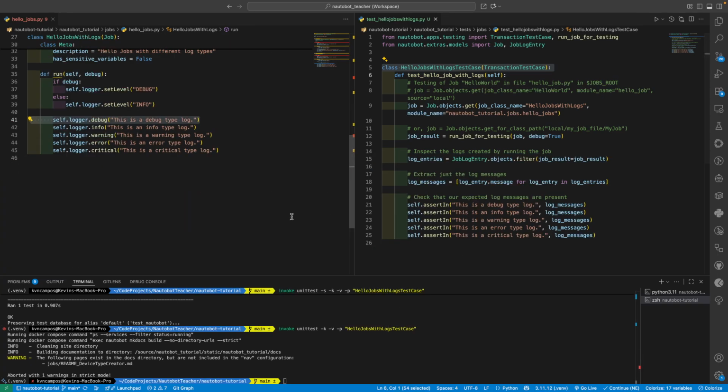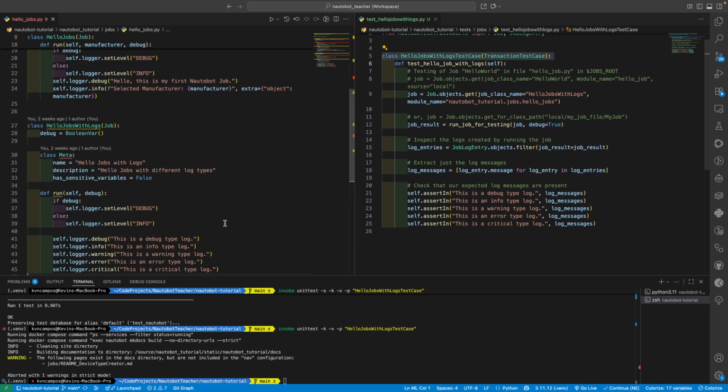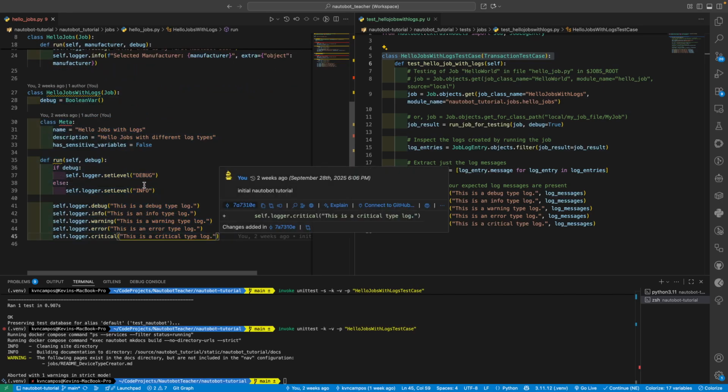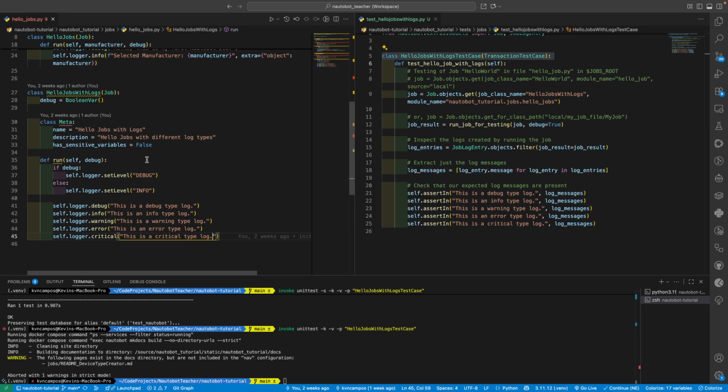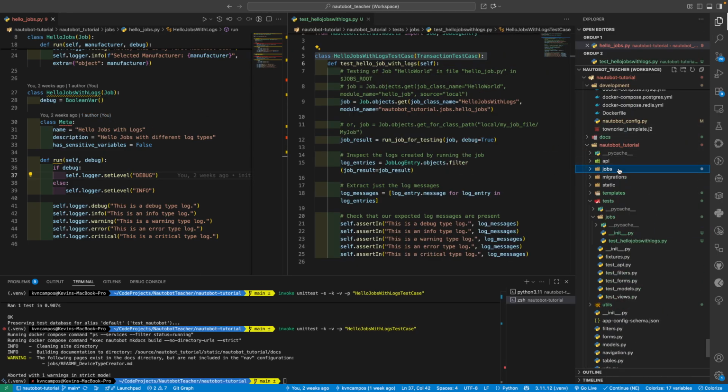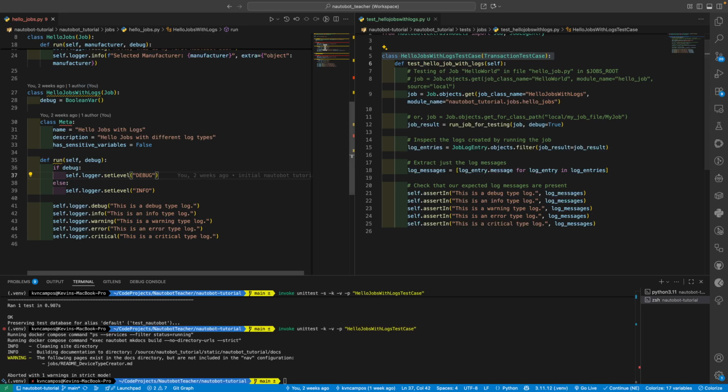I'll be honest, I rarely test jobs like this. The way that I kind of test stuff, most of my jobs don't run necessarily like this. I usually extract or abstract most of the information within here. So I might have a job, and then I might have helpers, and then I might have utilities and everything outside of things. That way I can plug and play a bunch of stuff into jobs and not repeat code.